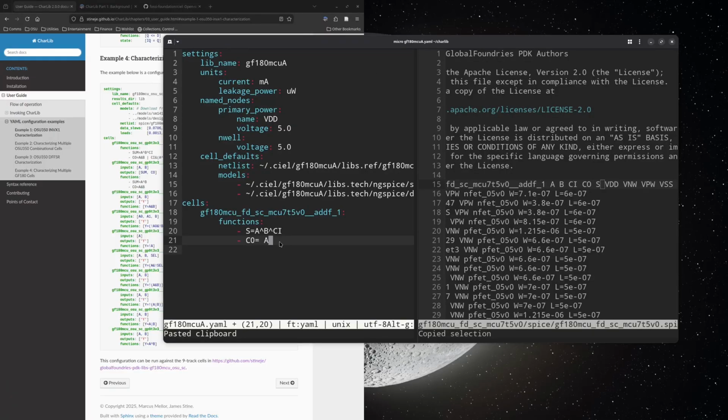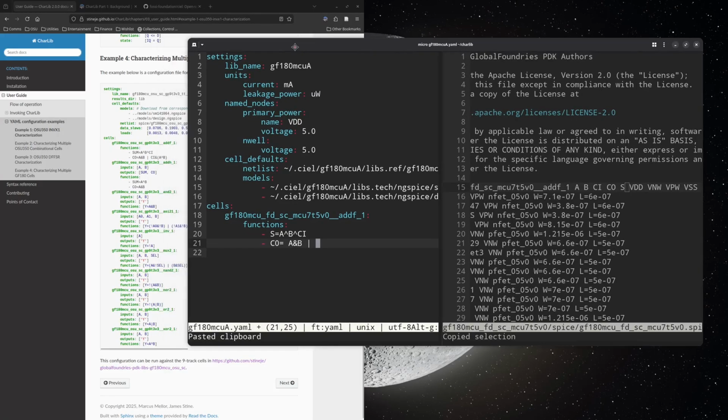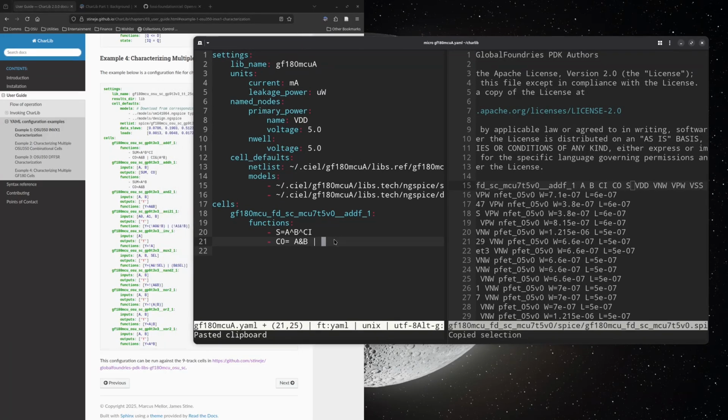So we'll use a logical OR here to divide these up. I actually think I have it over here already, assuming this implements the same function. Yeah, so the carry is going to be high if I have A and B, or I have CI, my input carry, and one of A or B.